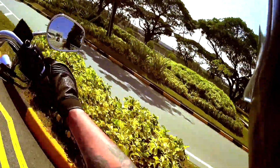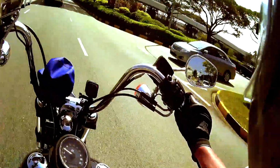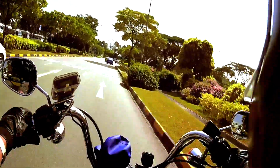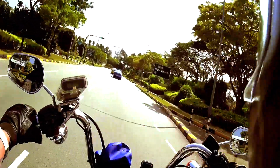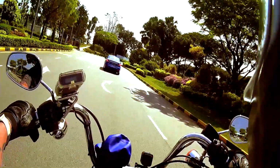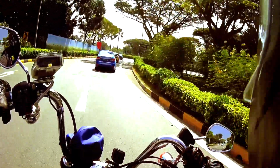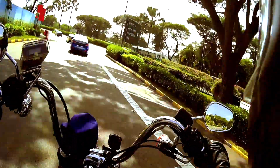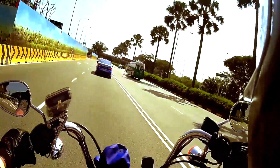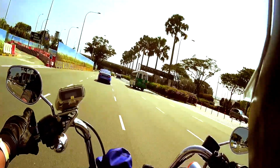I don't know if I remember setting the odometer to 0 so that I can see the entire length of my trip. I'm not sure if the mic is picking it up, but I can hear the sound of my exhaust, which is stock by the way, but I think it still has a nice sound. Surprising.